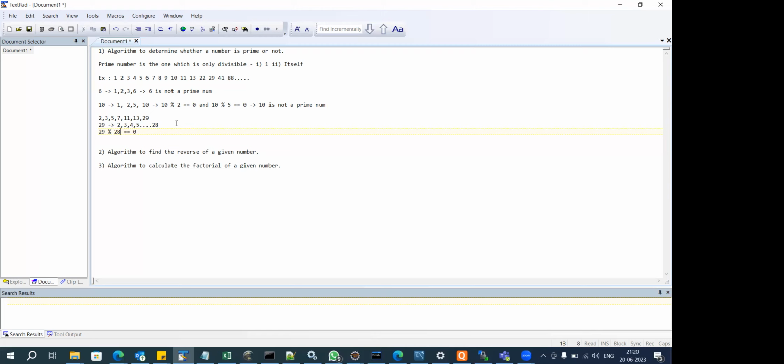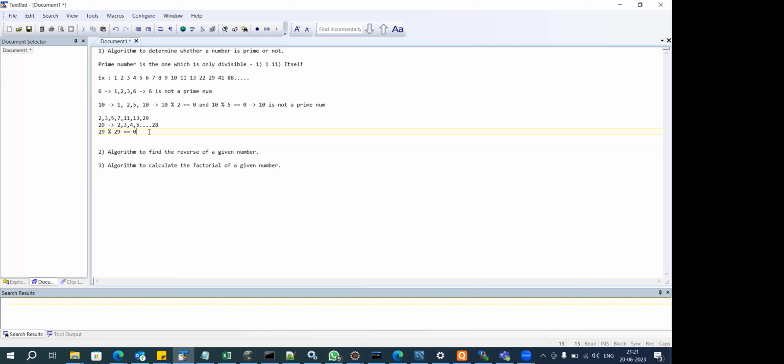Since it isn't divisible, finally once I come out of the range, that is, 28 is my last number, if I cross that and go to the next iteration, that is 29, at that time I will say no, we are coming out of the range. So now since we did not get any number which divides 29, because of that 29 is a prime number. Clear, right? Yes. Can we begin with the algorithm? This is the basic spec differentiating between a prime number and a number which is not prime.